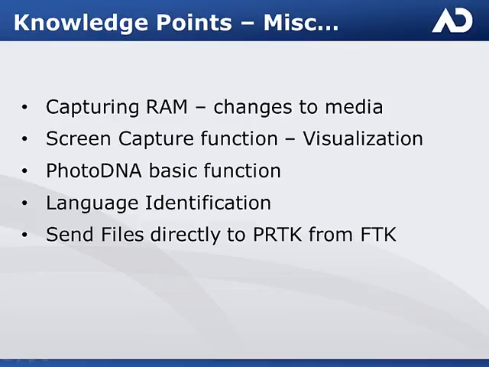Lastly, here are a few miscellaneous knowledge points to be aware of. You can find this information in the FTK User's Guide. Also, you can look at the release notes of FTK5 for some of these new features such as the screen capture, photo DNA, language identification, and sending files directly to PRTK. Capturing RAM, just be aware that if you're capturing RAM using Imager, you have to run Imager on that computer, and in doing so, changes certainly can occur to the media while you're running that.